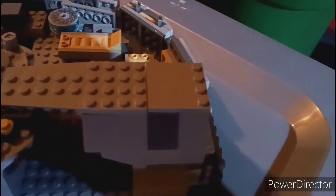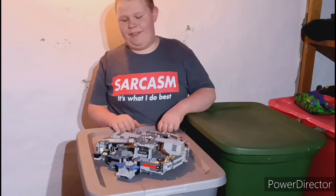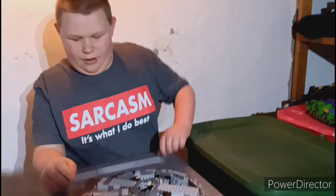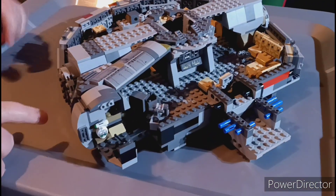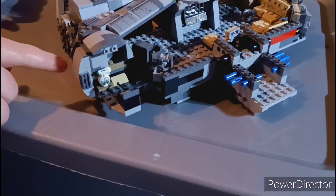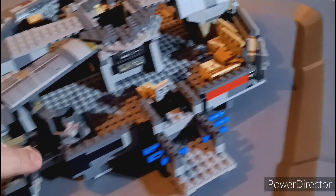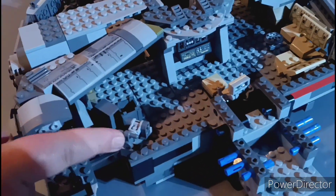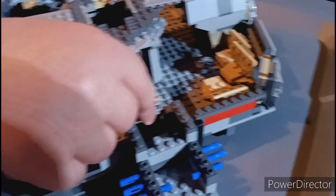Then we've got these two pieces that are going to become the roof. So let's get this next part built. We got two more bags. We got this little part of the roof and some more pieces around here. We got like a trash bin here and some little things here. We've got a spinning seat — there's lots of moving parts.